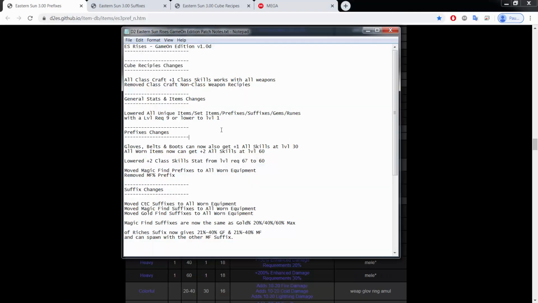We figured out everything, because the magic find prefixes, we thought that they spawned a bit too often, so we changed them, and then we were testing them by going to the shop and seeing how much they spawned on items. They seem to spawn pretty often, so we just lowered it a little bit. We might change it, but we haven't really tested it too much. So ES Rises GameOn Edition version 1.0d, cube recipe changes.